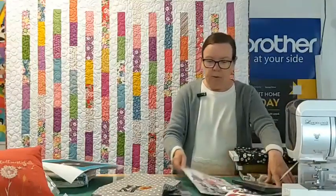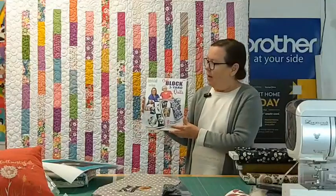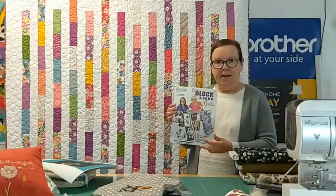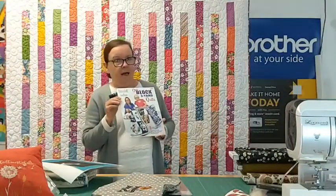And for all of my quilting buddies, they've come out with a new book. It's called 1 Block 3 Yard Quilts. When we started, these books were $15.99. They're $18.99 now, so everything continues to go up. But for you guys who do not want to have anything to do with embroidery, here you go. Elizabeth and all you folks who like collecting these books, I had you in mind when I pulled this out today.